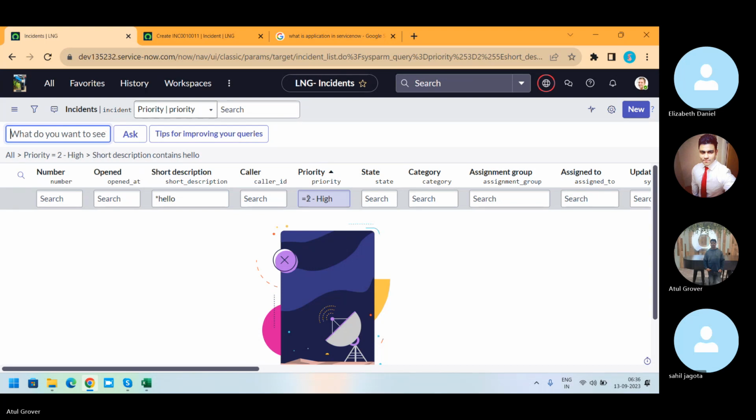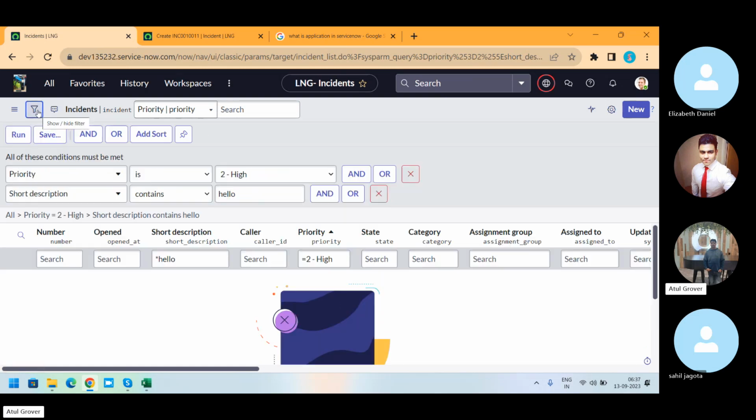What do you call the text boxes near the column names technically, if someone asks in an interview? These are search parameters, or search values, or filter values, you can say. If you open the funnel icon, you will understand: my field, my operator, and my value. Field, operator, value.